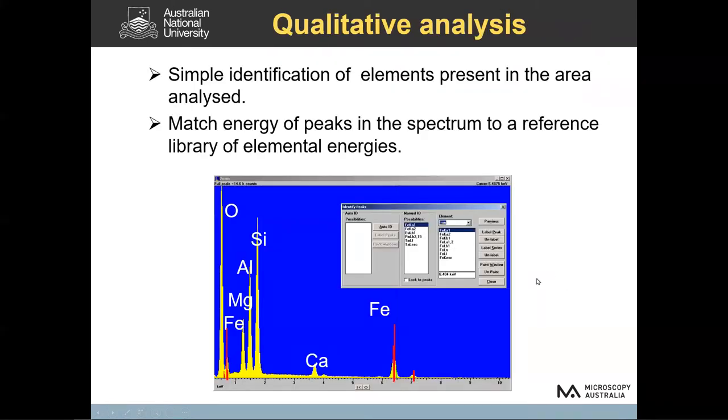So what do you do with a spectrum? If you want to be qualitative, all that means is that you collect the spectrum and you simply want to identify which elements are there. Typically there's a library of peaks for each element, and you can match that to the actual peaks you observe in the spectrum. So in this example, the library shows that the red lines are where iron should occur. We could show the K alpha, K beta lines, and the L alpha lines, and we get a match. So we can now say there's iron in the sample. Similarly for the other elements in my spectrum. So it's simply identifying what you have at specific locations.